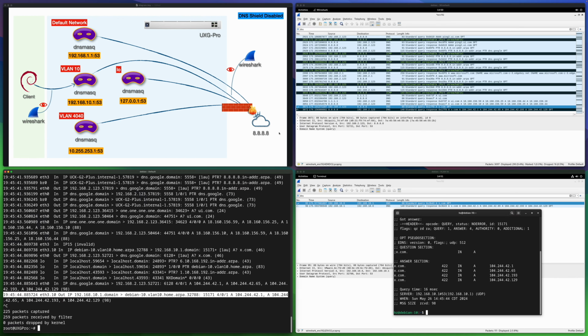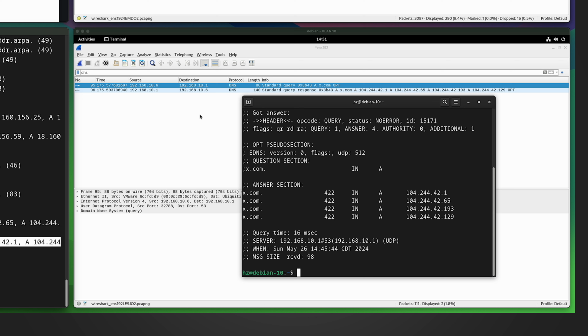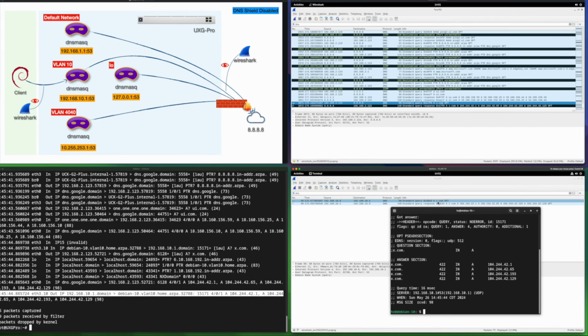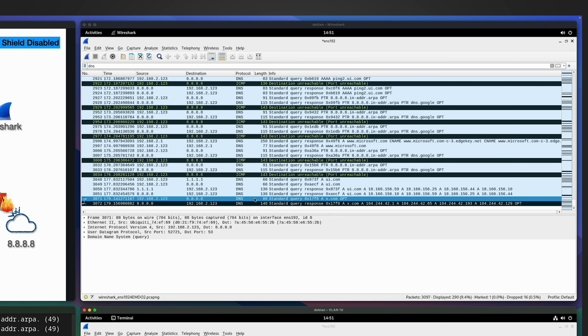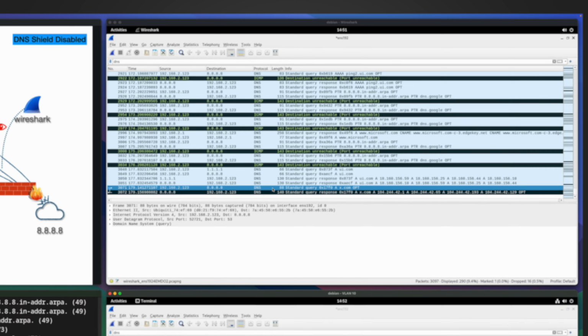Everything's expected. But there are some potential security concerns. So first, from the LAN perspective, see the protocol is DNS. I simply run a Wireshark and I know what domain name the client is trying to resolve. And from the WAN perspective, again, the protocol is DNS. It's not encrypted. So anyone, if they want, can know what DNS queries came out from your router.